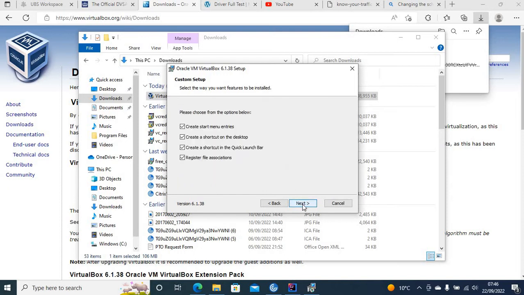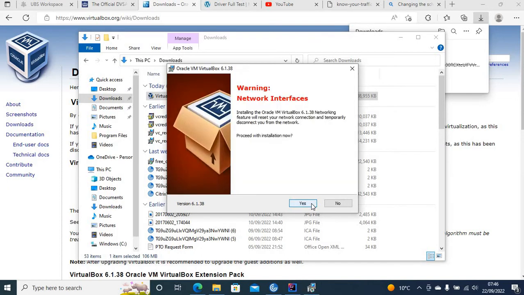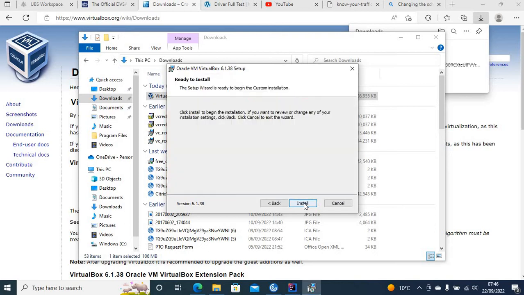Then click next, and then just choose from the options below: create start menu, create shortcuts for desktop. Yeah, I want to create shortcut for desktop. Create a shortcut in the quick launch bar. Yes, register file association. So I click next. So proceed with the installation now. Okay, yes, install.